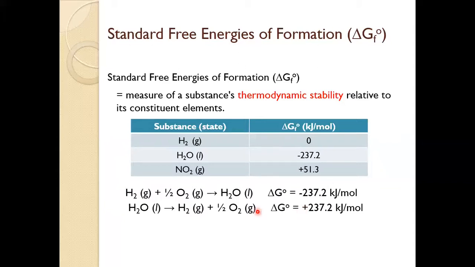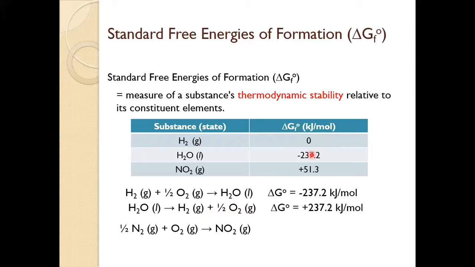It's a positive number, which means that this reverse process, the decomposition of water into hydrogen and oxygen, thermodynamically is non-favorable. So this process is non-spontaneous. Doesn't mean it can't happen, but it's not going to happen without ongoing effort. And what you'll notice if you go back and look at the appendices in our textbook, the actual values, is that many substances have negative delta G formation values. Those substances are more stable thermodynamically relative to the elements.